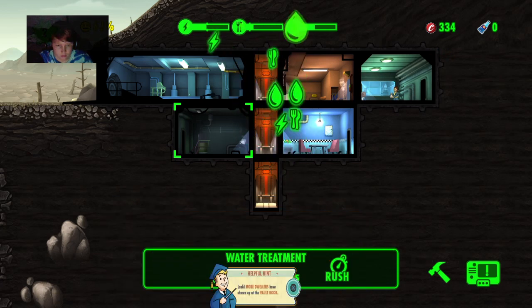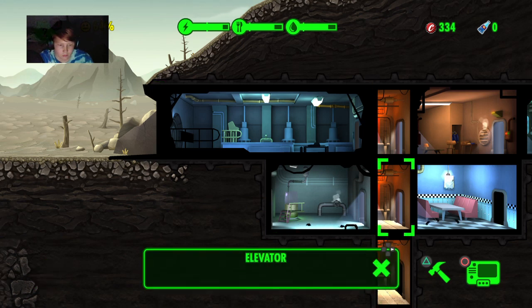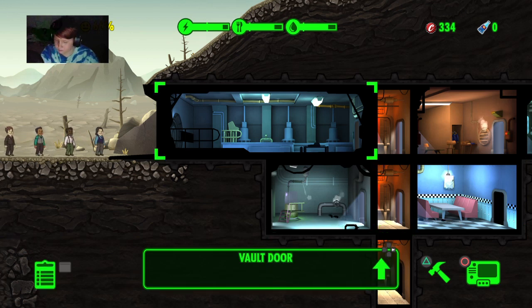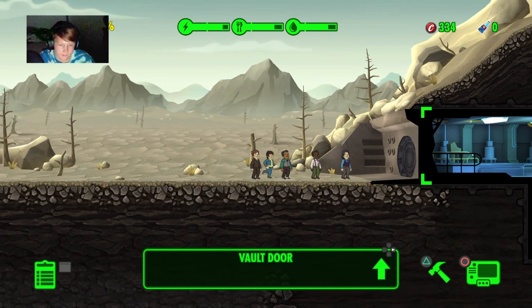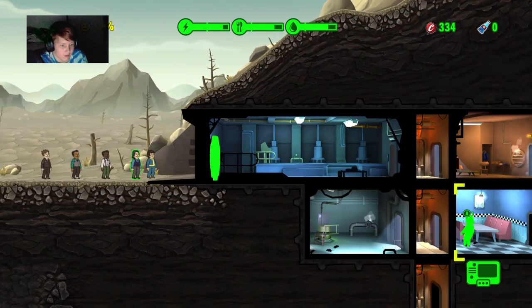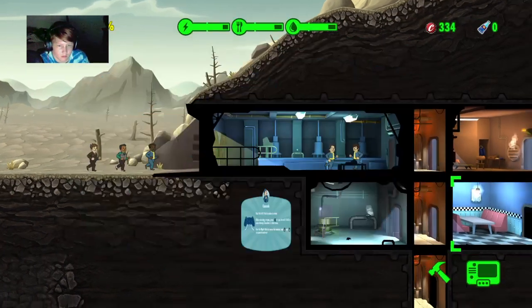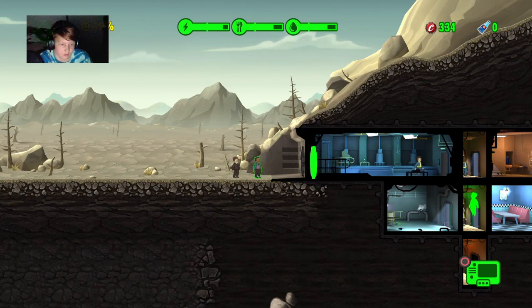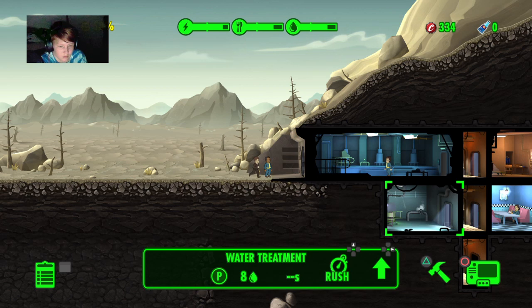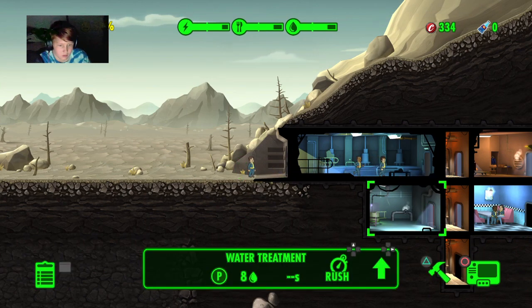Water supply. Alright, I'm gonna do this Red Rocket reveal. It's the last mission of this set. I'm just gonna sit here and wait for this to finish. Alrighty. What else can I build?